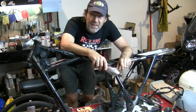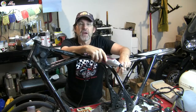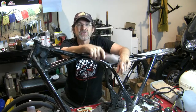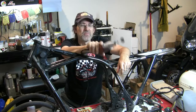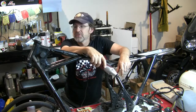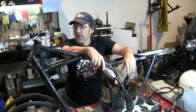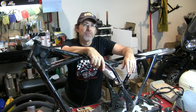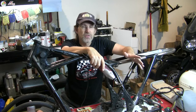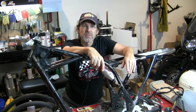Okay, I've been at this for at least an hour, and my tool is not so happy anymore. This thing has many hours on one of these cheap rotary tools, and I'm near the end of it, let's put it that way. But it's still spinning, so I'm still using it, and it's gotten quite hot. Again, there is a lot of surface area on a frame like this, and this is one of those jobs that you just have to have a tremendous amount of patience with.